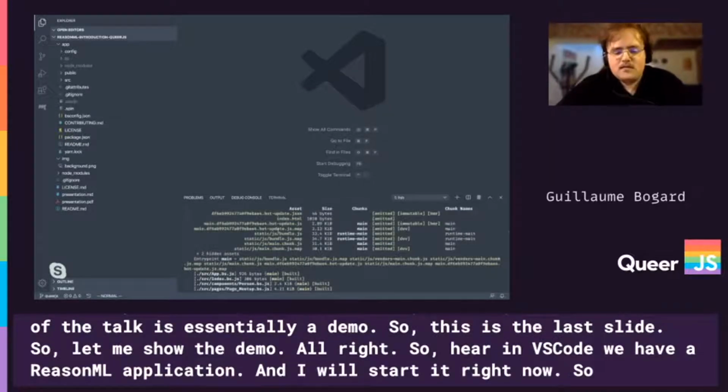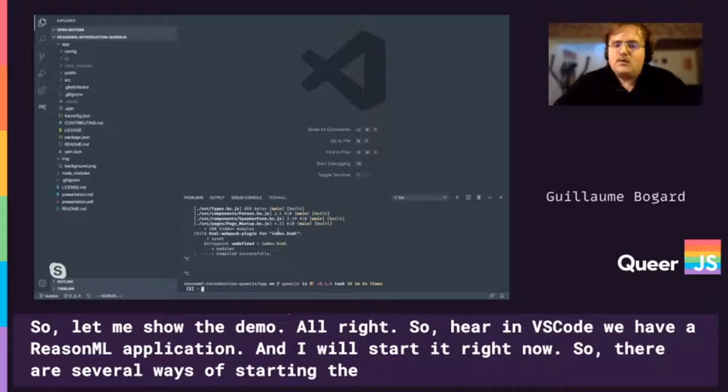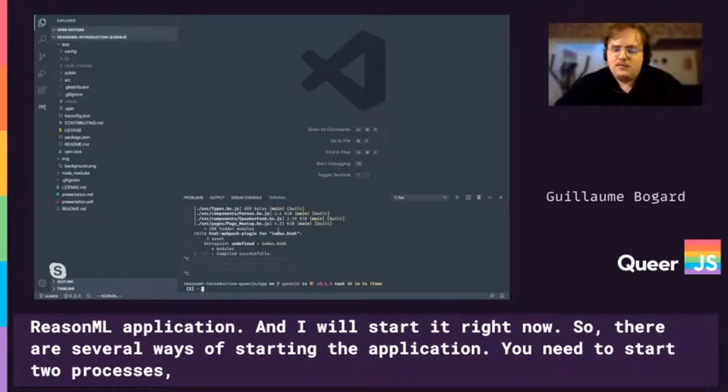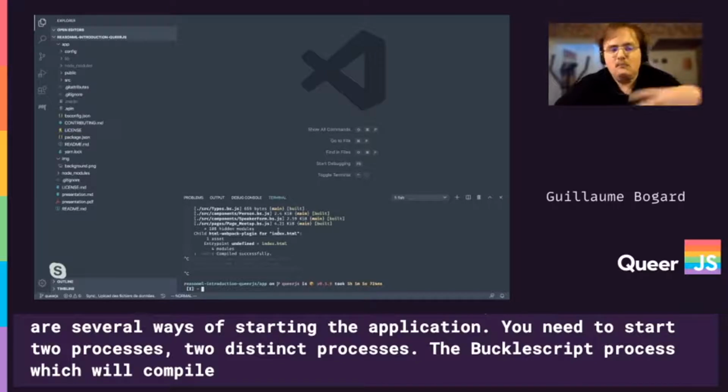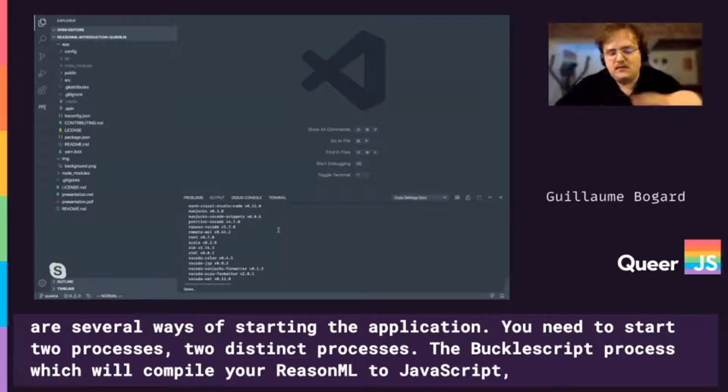So there are several ways of starting the application. You need to start two distinct processes. The BuckleScript process, which will compile your ReasonML sources to JavaScript, and the Webpack process, which will bundle your JavaScript and CSS files together to create the final bundle and start the web server.